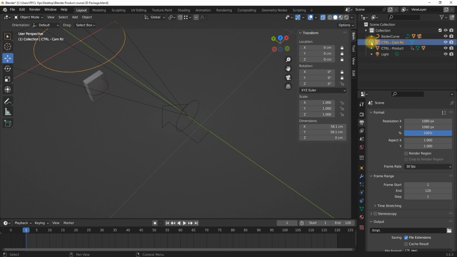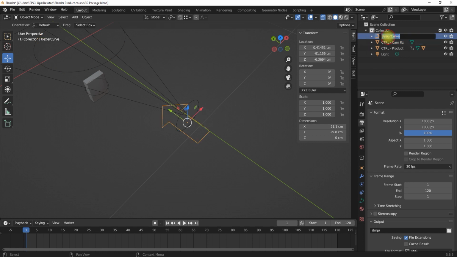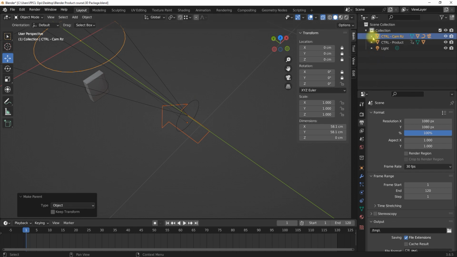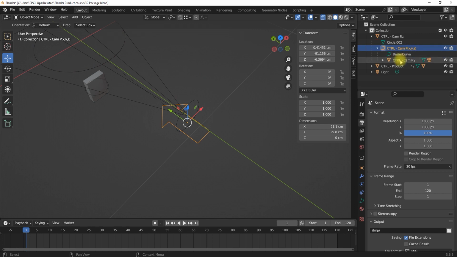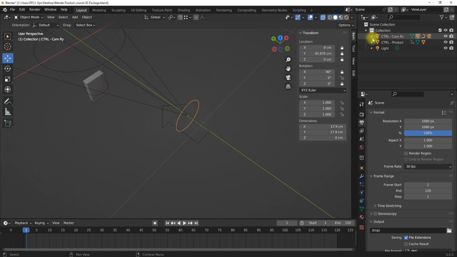Okay, so we have Bezier. All right, so let's just change this to Control P for position. So this will be position XYZ. That means we can move this along our X, Y, and Z. So I want this position to now be parented to this rotation. So Control P, and now we have this which will be driving this position, and then the position will be the parent of this. It's very important for us to know that we're going to be moving it.